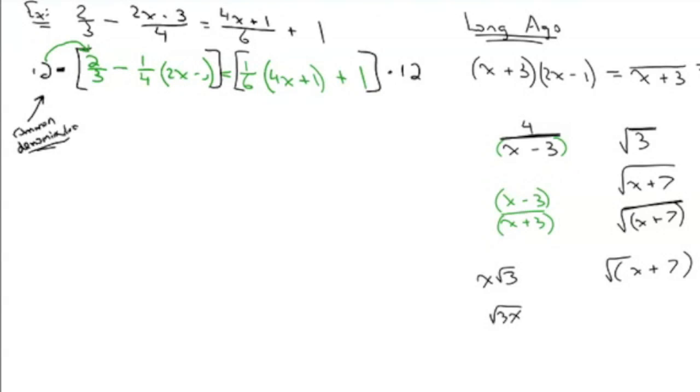12 times 2/3. Now, depending on your way of doing things, there's several different ways. I had a student last semester that needed to see the 1 underneath the 12 so they could line up their fractions top to top, bottom to bottom. The way I think of it is, since it's going to go into it anyways, 3 goes into 12 how many times? 4 times 2 is 8. I find that easier to divide up and multiply across. Or you can go 12 times 2 is 24, 24 divided by 3 is 8. You'll come up with the same answer. By the way, that's the commutative property and associative all mixed together. So this turns out to be 8 minus 12 times a quarter, 3.